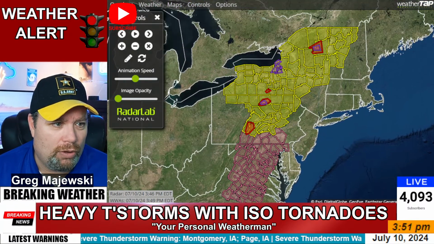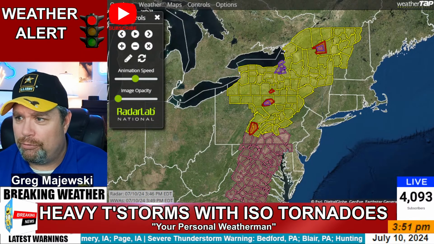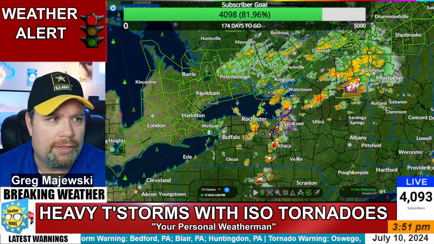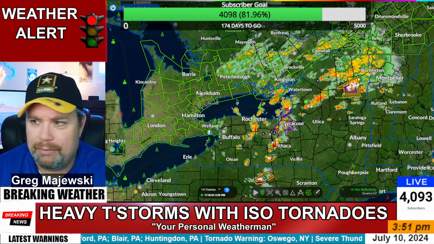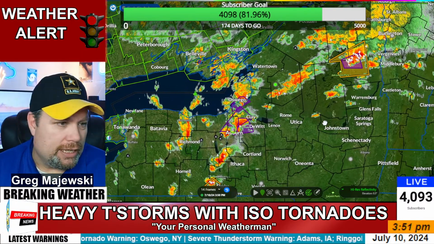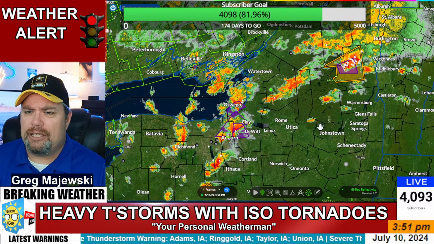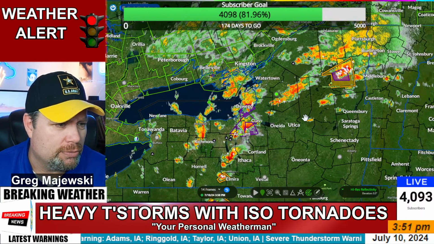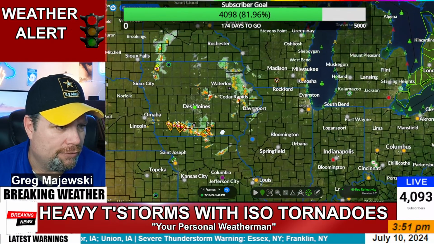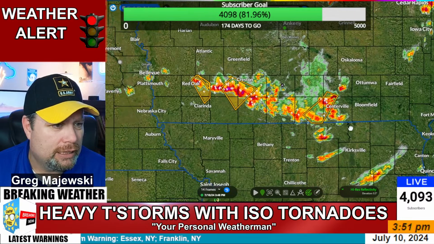But that is where our current watches are, and they'll probably start trimming those watches back a little bit from west to east as that line starts to go on by. So that is currently that. We took that down right there. Again, kind of watching the severe weather here across the northeast and mid-Atlantic, really. And there's also some activity out in the west, too. We might go out there. There's some other stuff out here in Des Moines. There's actually some pretty hefty storms out here as well. So I'll try to watch both these areas for the severe weather.